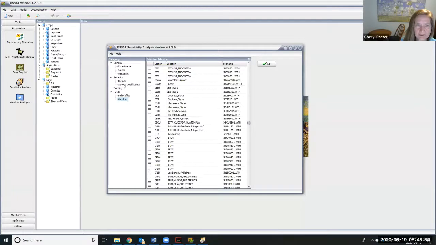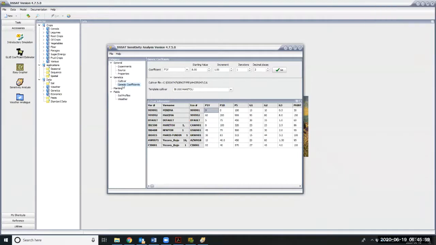Okay, and if we go back to under genetics, genetic coefficients. В закладке генетика у нас есть опция генетические коэффициенты. We have the option to change individual genetic parameters. The sensitivity analysis exercise will ask you to do this. То есть мы здесь можем задавать и менять различные генетические параметры, и DSAT, то есть утилита анализа чувствительности, дает вам такую возможность и запрашивает, какие изменения отобразить.